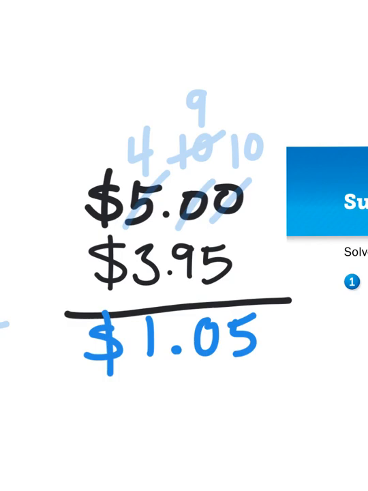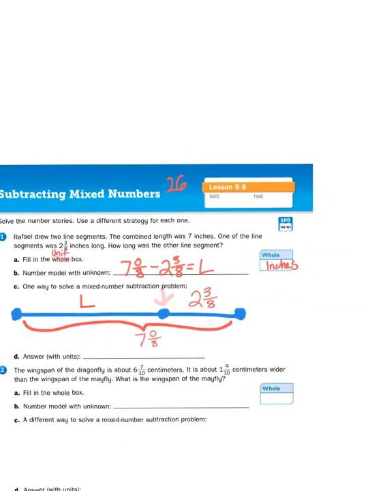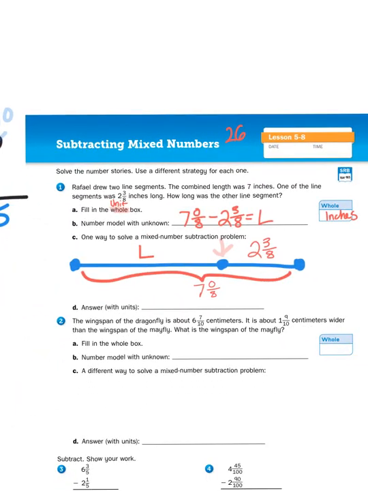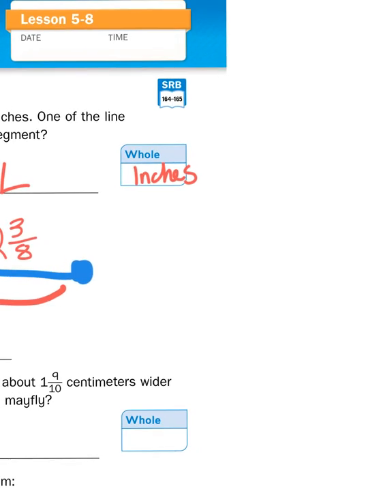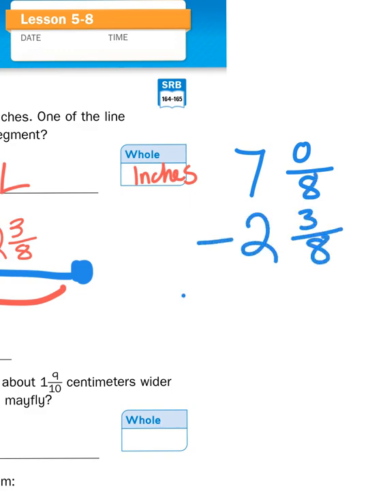Rarely do you roll up to a cashier and give them a bunch of items, and they tell you your total price is rounded to the nearest dollar. There's usually some loose change involved. The same is true when we're subtracting fractions. Another way to think about seven is to call it 7 with 0/8. And I do that because when we go to subtract 7 and 0/8 minus 2⅜, it's going to remind us that there is a fractional place value.